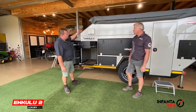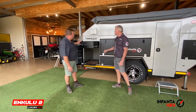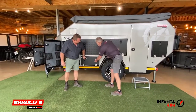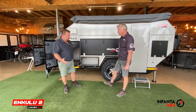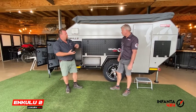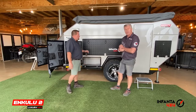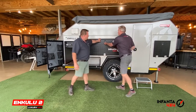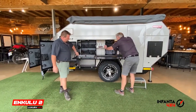Up here we've got pots and pans, and you can put in food or anything. Big drawer system also with lights up here. Down here is usually the spens, the pantry. Preferably all the heavier stuff like the cans of food and your tins of food and your cool drink bottles or something like that.